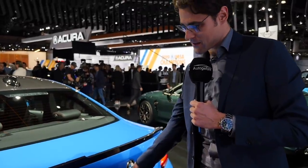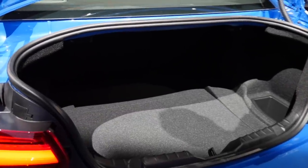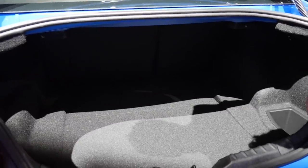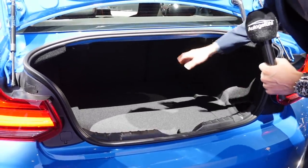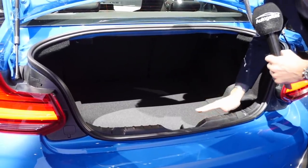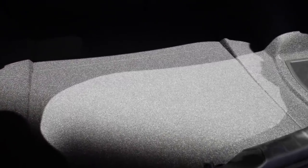And a short look here at the trunk, because you might also want to go to the groceries and race your supermarket parking lot. And there we are. So normal again for the 2 Series. You can also unleash the rear seats right there if you want to load through some things. Of course, you're a little bit limited and also the loading sill is quite high. It's not the most practical car, but the raciest car they have.